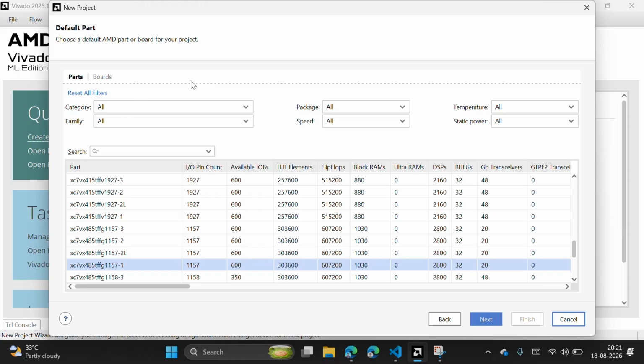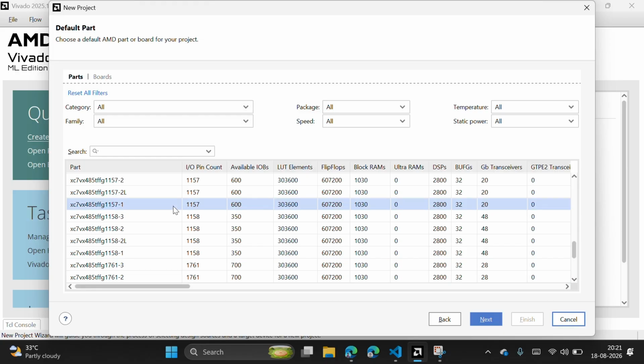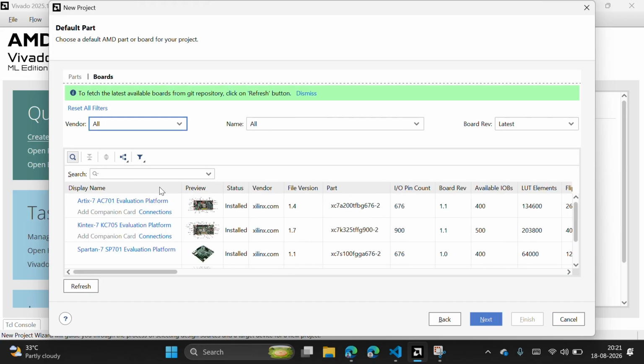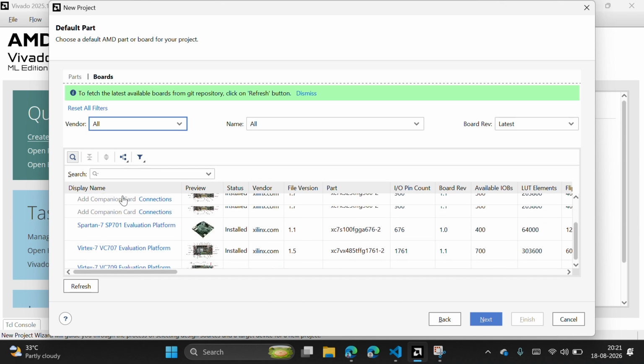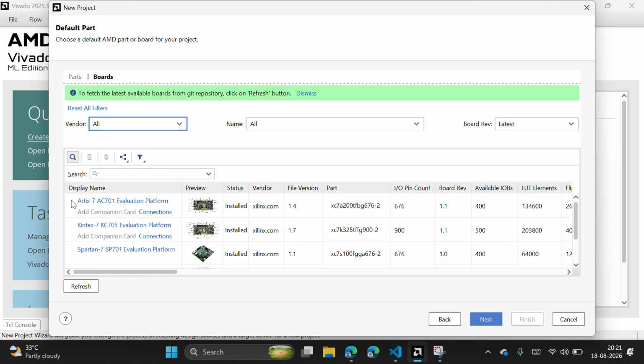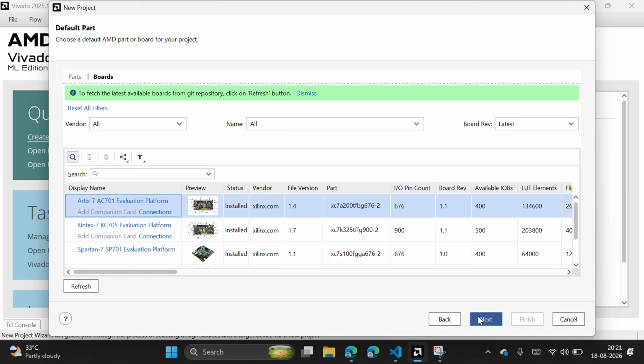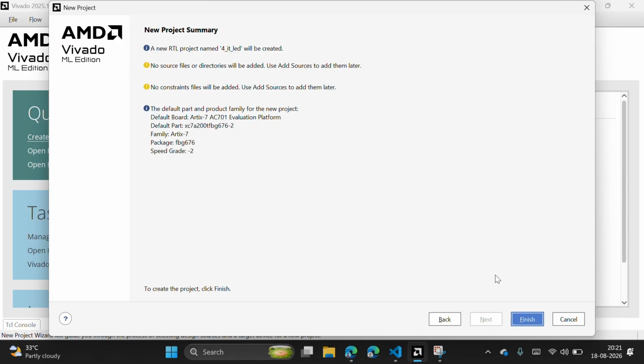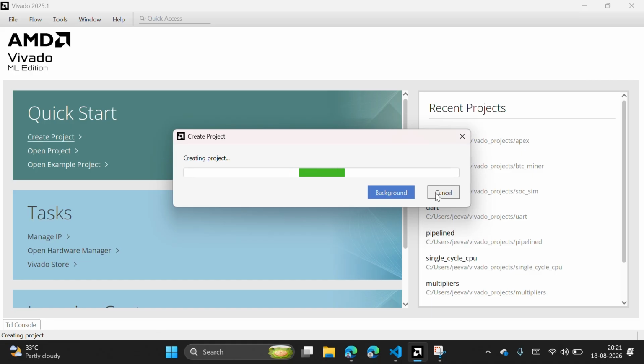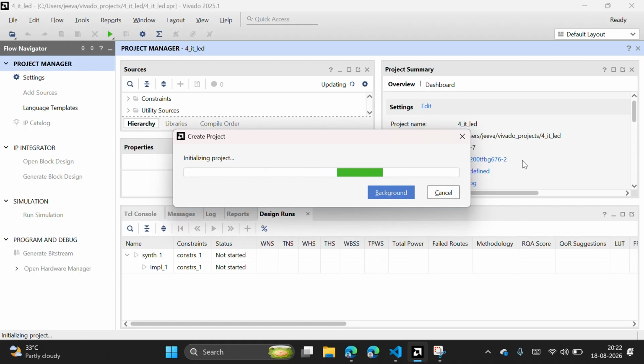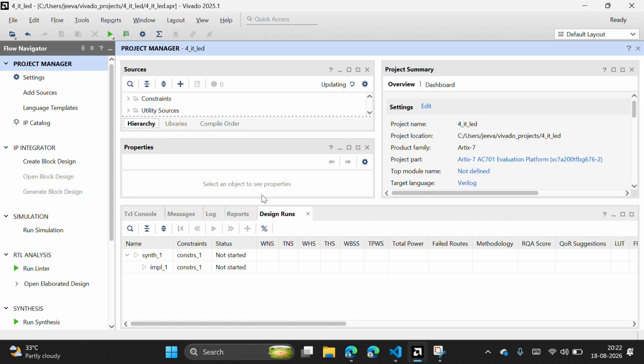This is important: whatever FPGA board you have in your hand must be selected properly so that the constraints can be designed correctly. If you have a Basys board or the Nexys board, you have to select it properly. I'm going to select Nexys 7 for my project. So you can select it, click next, and finish. It'll be creating our project and it'll take a quick second.